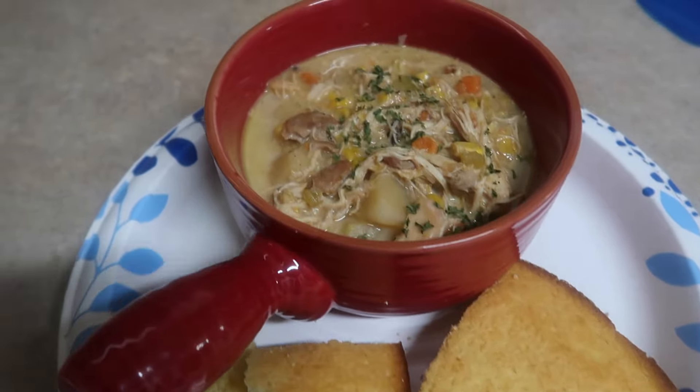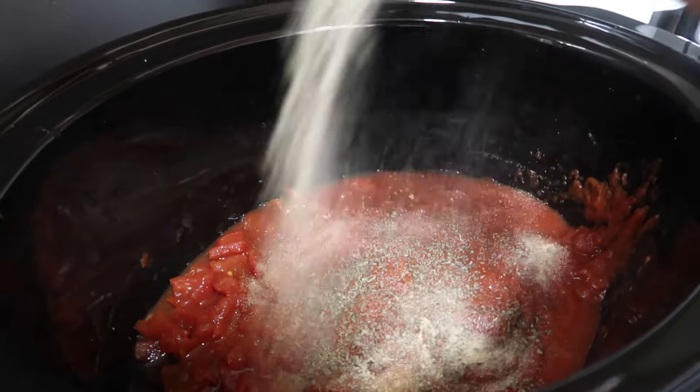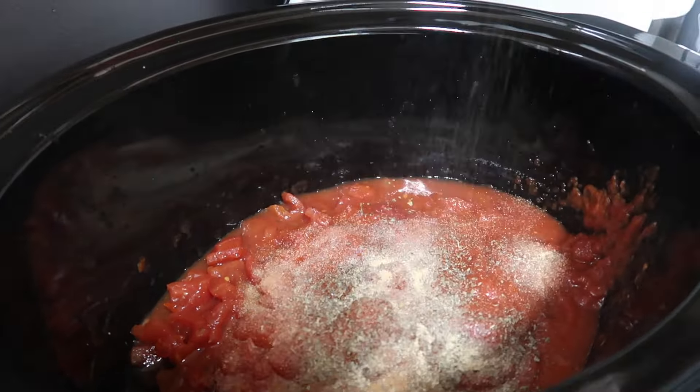We're going to make a delicious tomato basil chicken and pasta dish in the crock pot — well, the pasta will be made separately, but we'll cook the chicken and sauce in the crock pot and it'll come together really easy. This is the first time I'm making it; I'll link the original Pinterest recipe below. We have boneless skinless chicken breasts — I use the frozen Members Mark and throw it straight in frozen, works out perfectly. We're adding pasta sauce, diced tomatoes with basil, garlic and oregano, Kinder's Buttery Steakhouse seasoning, minced garlic, basil, garlic powder, and a cornstarch slurry made with heavy whipping cream and cornstarch.